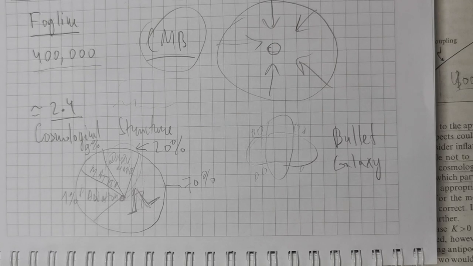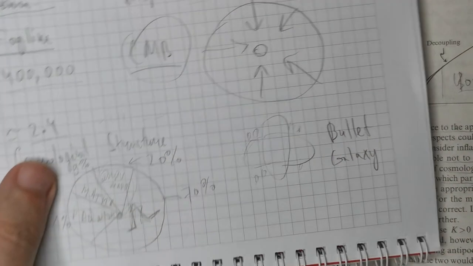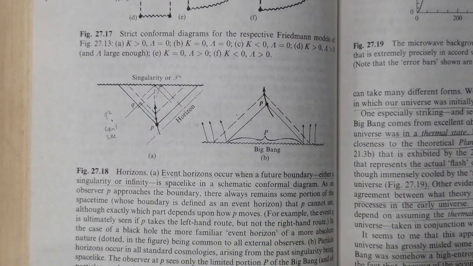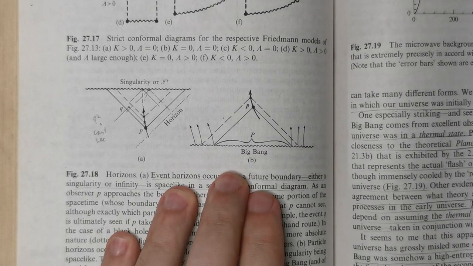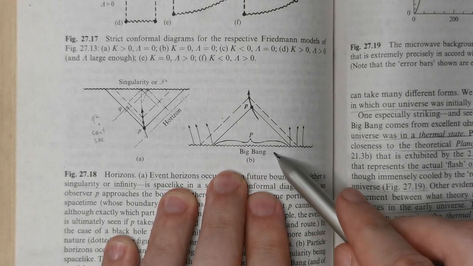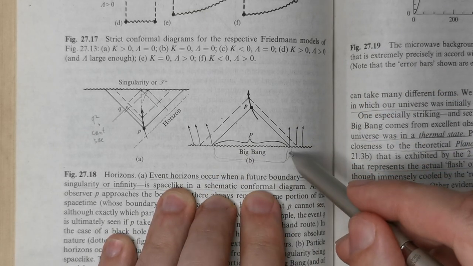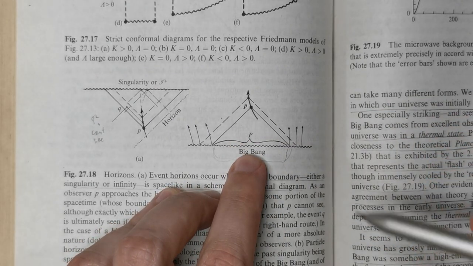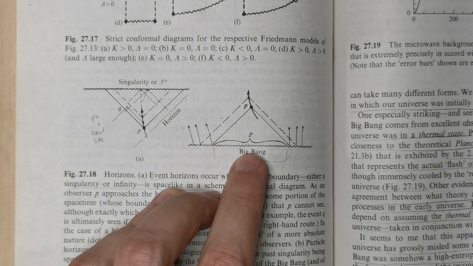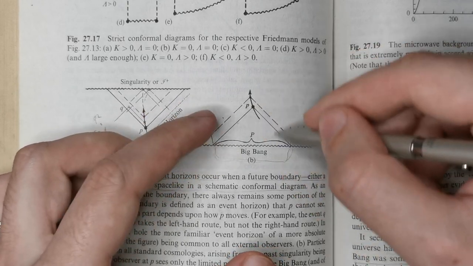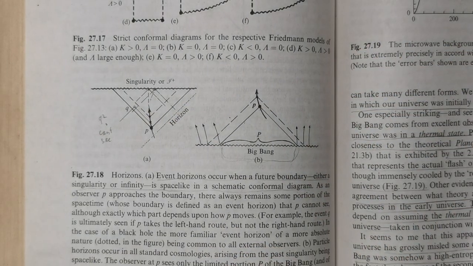Yeah, something like that. Because that's exactly what the observable universe is. It's the light that has reached us, or that can reach us. Actually, we have seen that stuff in the conformal diagrams in the book, in the previous chapter. Where we have a singularity here, like a Big Bang one. So what we have here is the particle horizon, and that particle horizon is our observable universe boundary, actually. So here we can see only a part of the universe, because it was foggy because of the plasma fire.